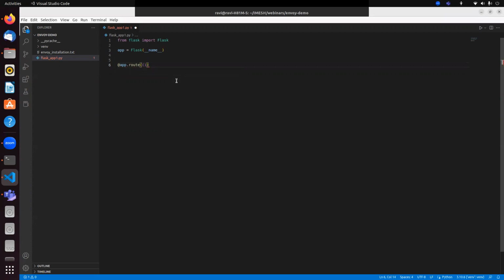So I'm giving a route. It is the main route. Once it hits this route, it will be redirecting to this method. So hello world, I'm giving, and we'll be returning something like hello from this application.